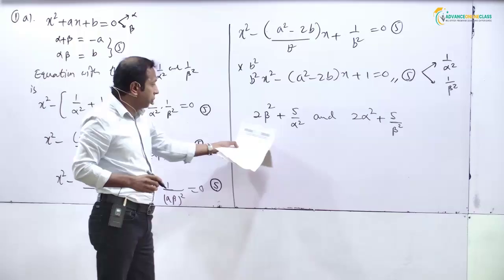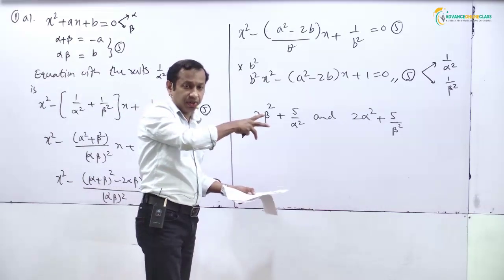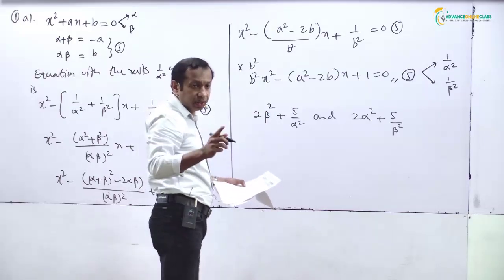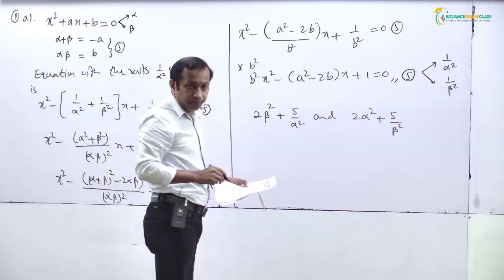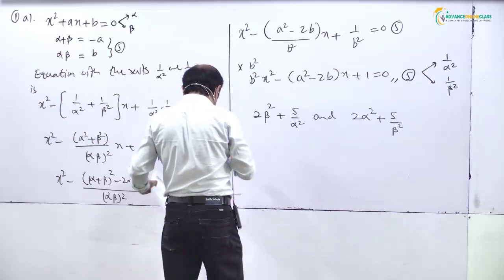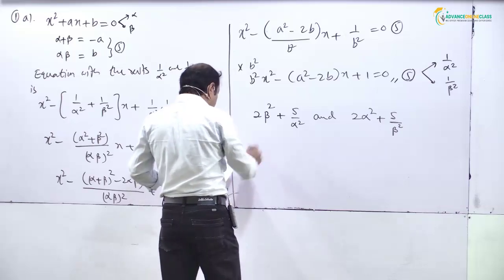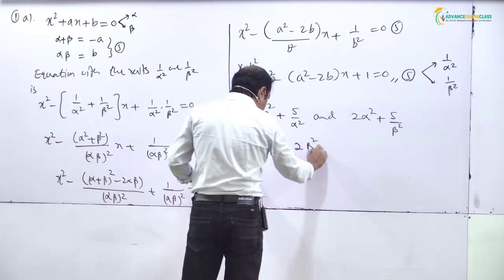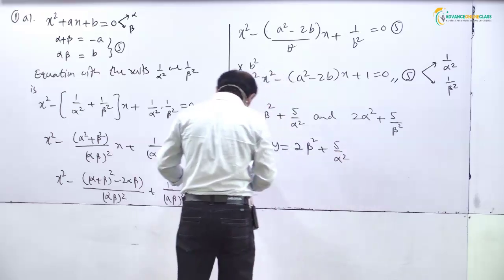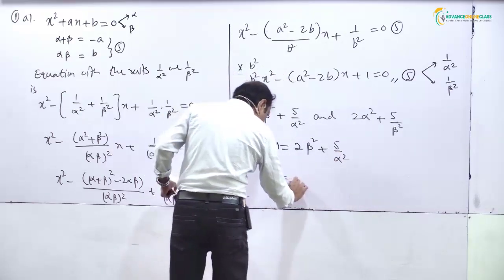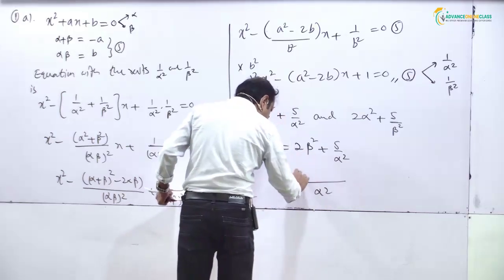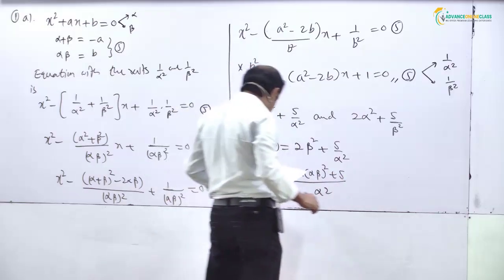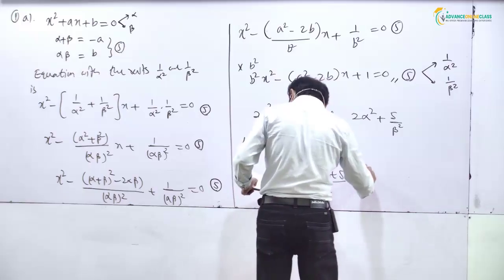So this time you know the two roots are symmetric, no? When we interchange alpha and beta in one root, we get the other. On that occasion we know how to obtain it. We take any root we like as y. All right. Now let us take this one as y. Let y equals 2 beta squared plus 5 over alpha squared. Then take the common denominator as alpha squared. Then alpha squared beta squared comes in here, that is nothing but alpha beta perfect squared plus 5. Okay. For this, you get 5 marks.